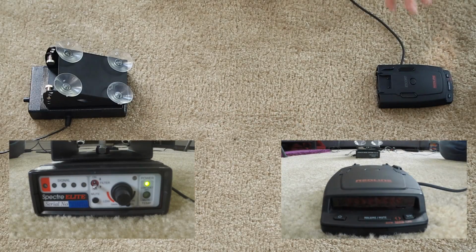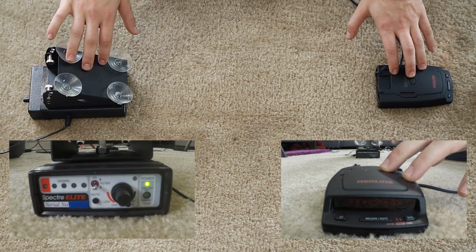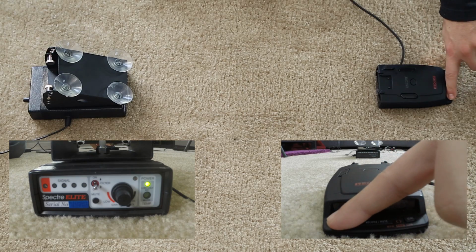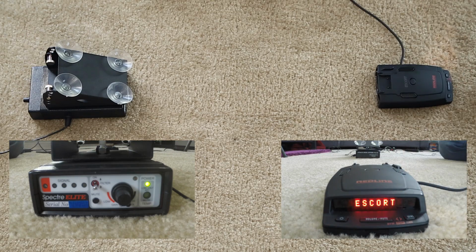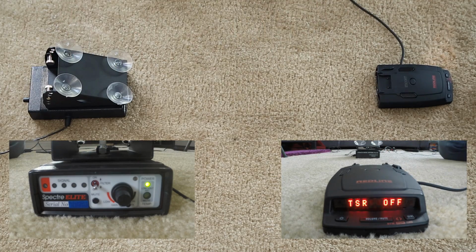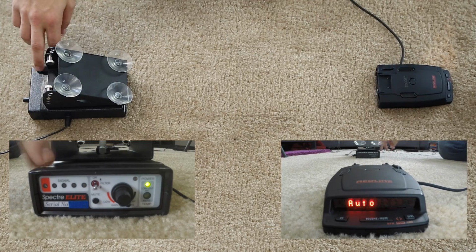Alright, so we're going to go ahead and do some Escort Redline versus Spectre Elite radar detector testing. So let's go ahead and power on the Redline, and we'll see how close we have to get these guys before Spectre starts alerting. Okay, so the way we've got the Redline set up, those are probably just some false alerts here.